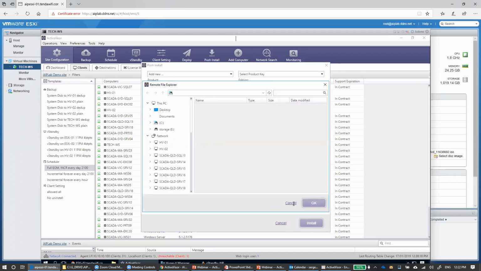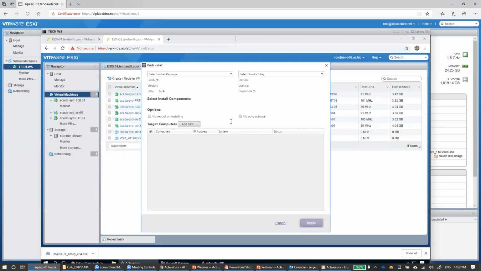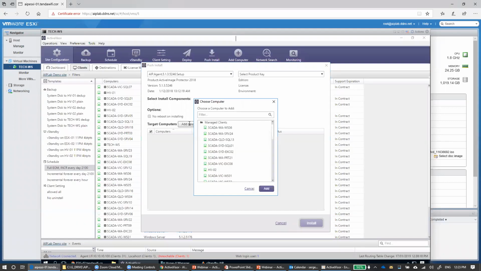I have some executables stored already, so I can grab one of these agents available from my list and provide some machines. All the machines found here are listed not because they are registered as managed machines.